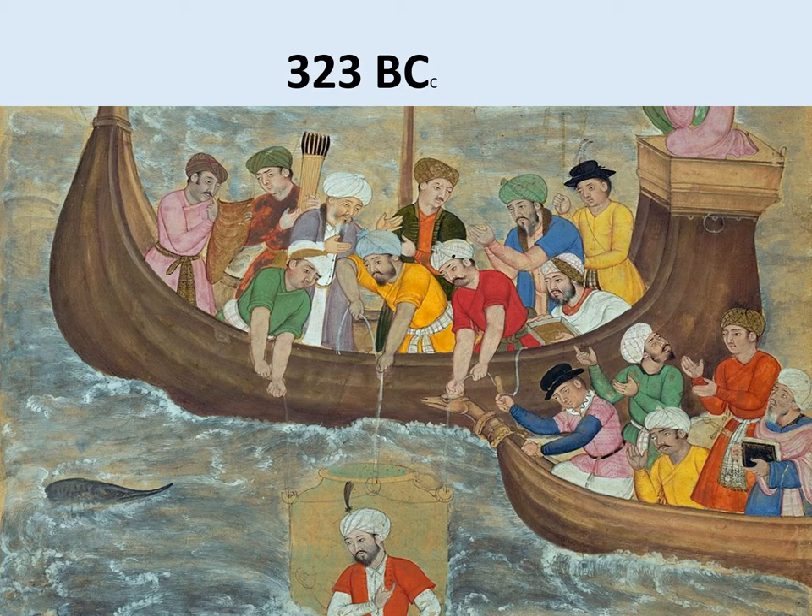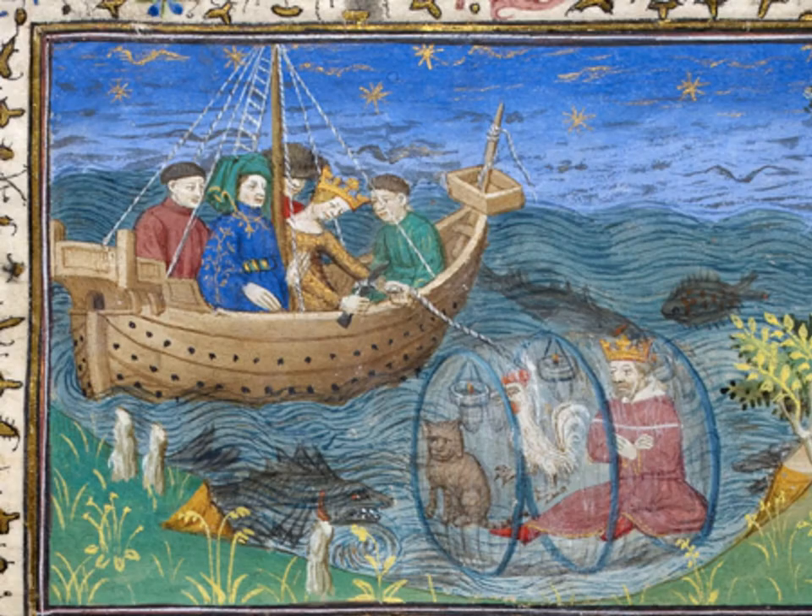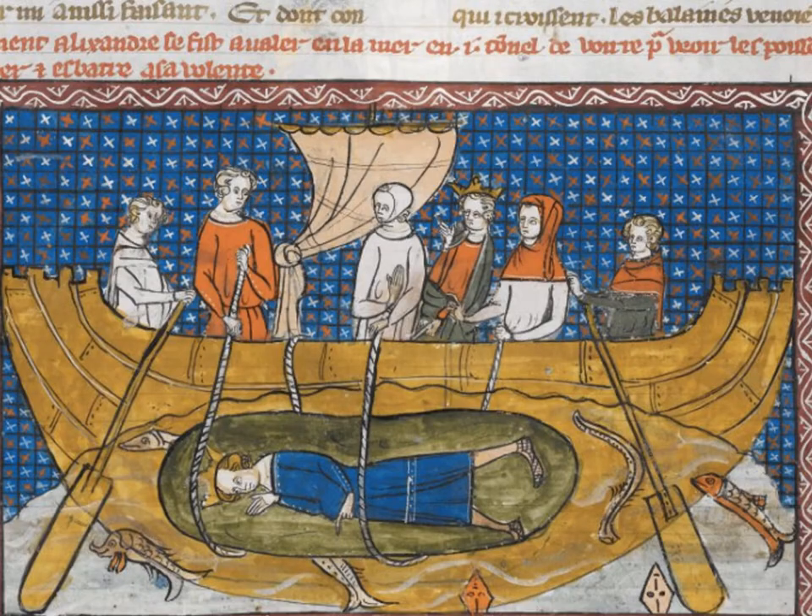There are legends from around only 50 years later in 323 BC when Alexander the Great apparently used a primitive submersible in the form of a glass diving bell, which was depicted in this Islamic painting. This is another very imaginative painting of the same event. In this illustration, he even appears to have taken his pet cat and a cockerel underwater with him. It also looks as though he has entrusted his wife to hold onto the rope, so he was a very brave man. And this appears to be more of a glass tube than a bottle, so I'm not sure how Alexander managed to get in and out of this one.